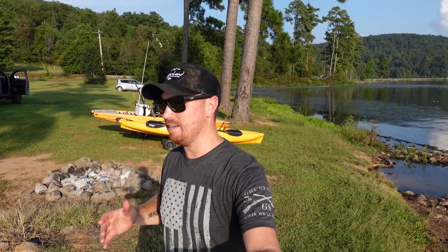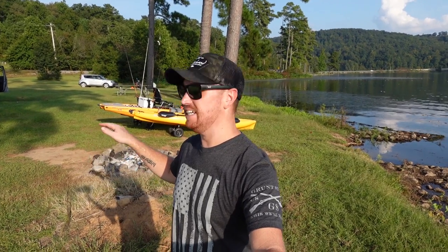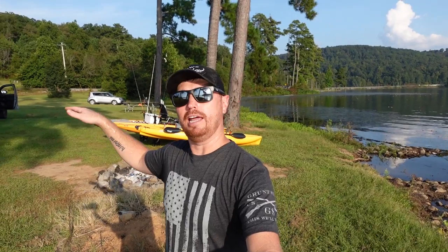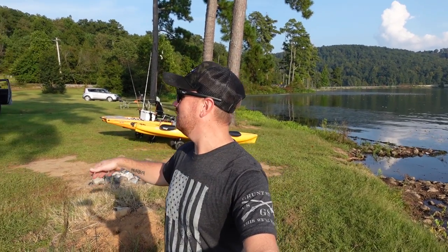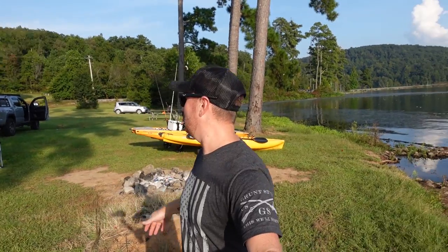Now, this is the first time that we have set this trailer up. If you've been following along, you know that this is the maiden voyage. So I am so happy so far. I do wanna say that the next mod we do to the trailer, I wanna go ahead and put those corner jacks on, because getting it level without them was kind of a pain in the butt. I had to find a hole for one tire to drop down in just to get the trailer level, but we got it leveled out. The awning is great and everything works great.